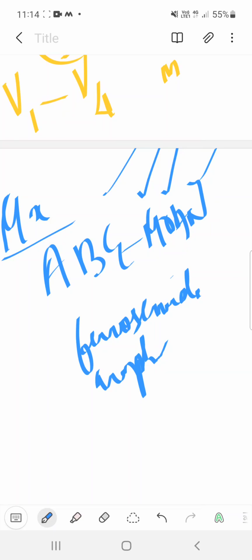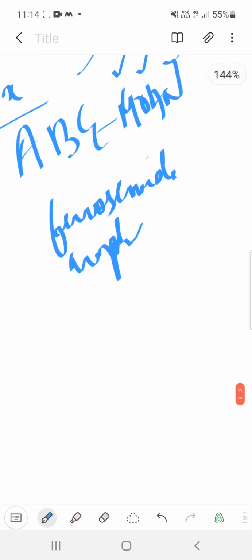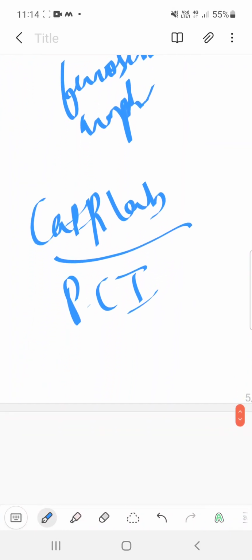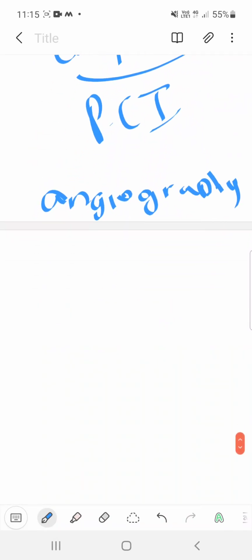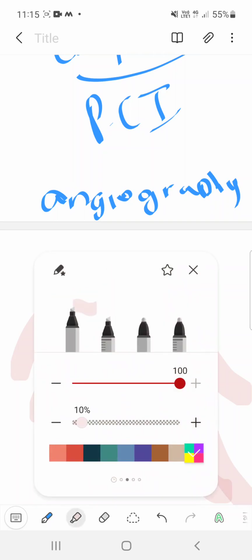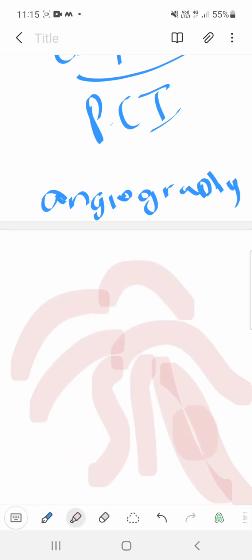After this, what we do is we move that patient to the cath lab and do a percutaneous coronary intervention. We do angiography. So after angiography, it's an imaging. So we see the blood vessels and also we come to see some areas where there is occlusion.